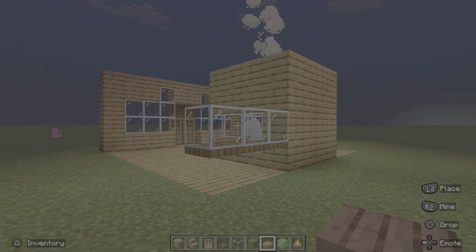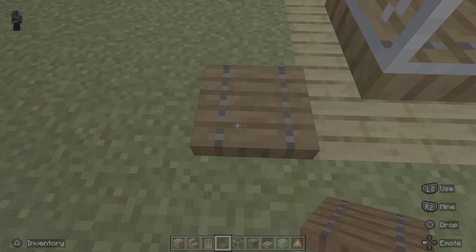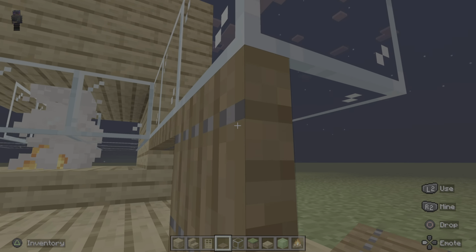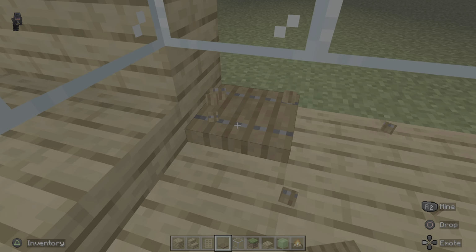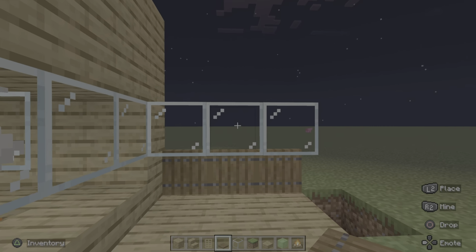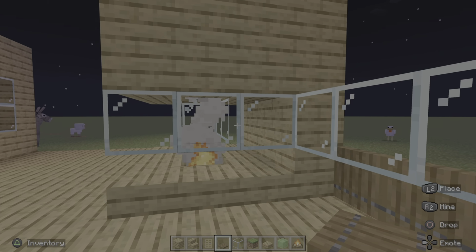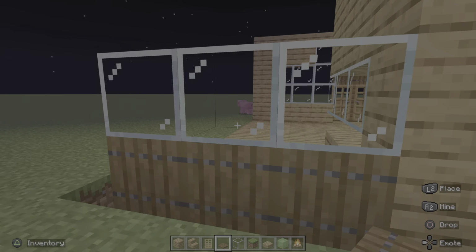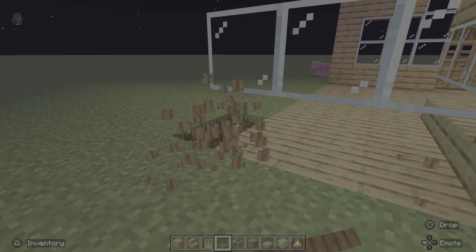The only thing is, if you do this design, there's going to be a gap. So, what you would want to do is, if you wanted no gap, you would place them like that. But if you did want a gap, you could do it how I did it. So now you've done that. I'm gonna keep mine like how it was before.